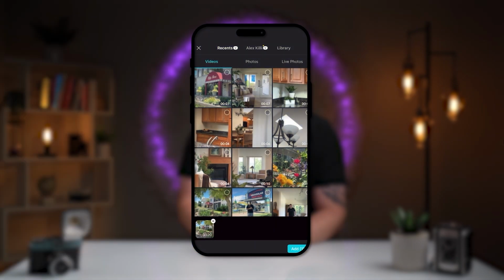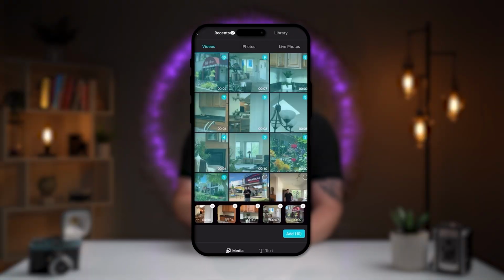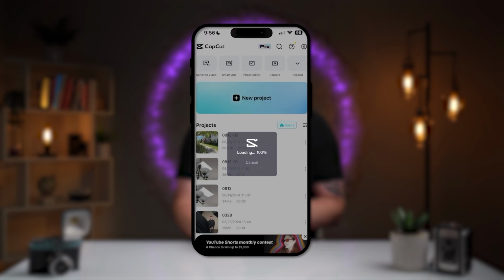The way you do that is you click the little box at the top right of each clip. Grab a couple of the kitchen, end with an outside shot if you can, or with one of the better aspects of the home. If this is an amazing chandelier, an awesome kitchen, whatever it may be. So once we have all of our clips selected in order, let's go ahead and hit add. And this should pull up all the clips and order them for you.